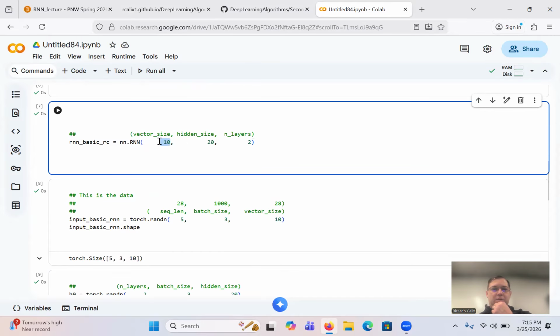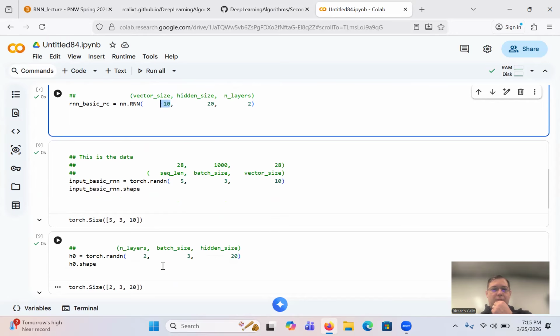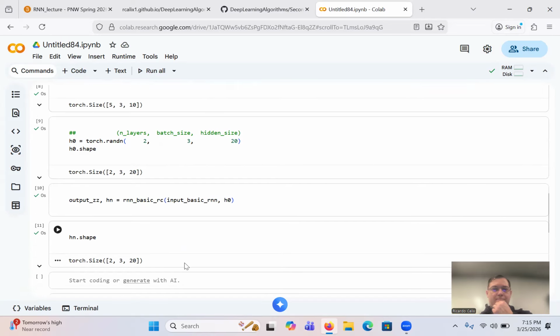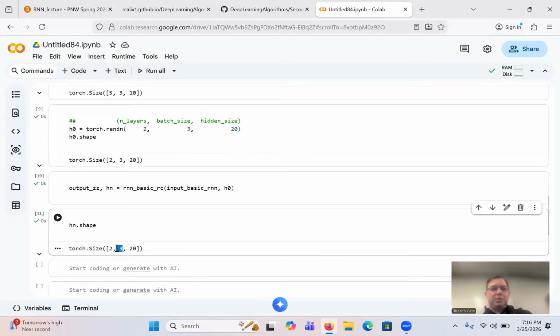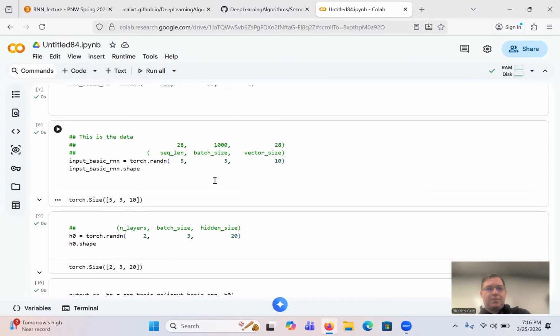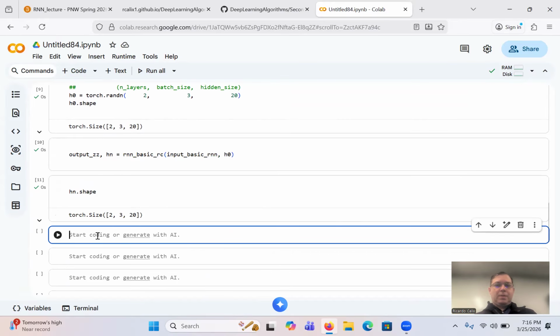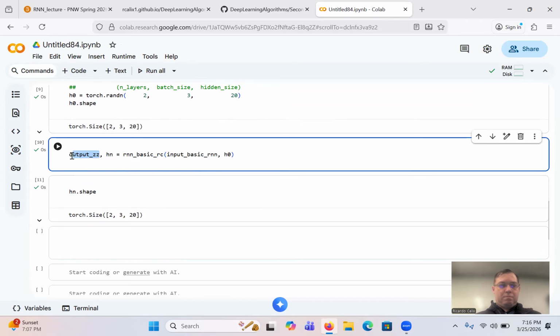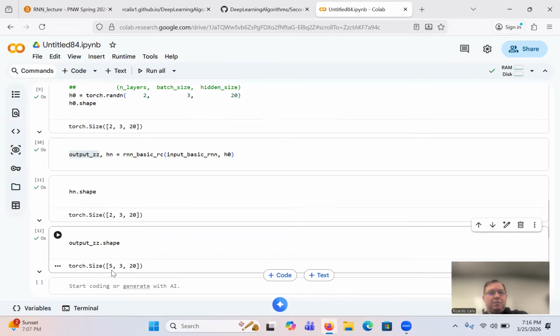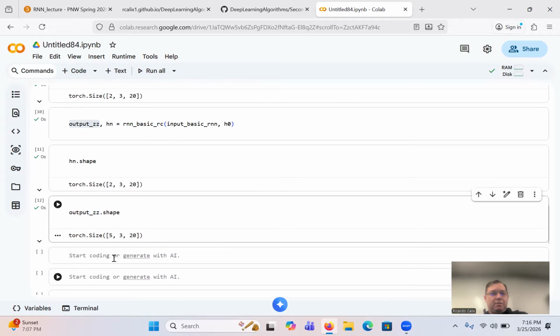Vector size 10, which probably needs to match that. So then there's definitely 3 samples, 2 layers, 20. Let's do output. This one is 5. The sequence is 5, 3, and 20.